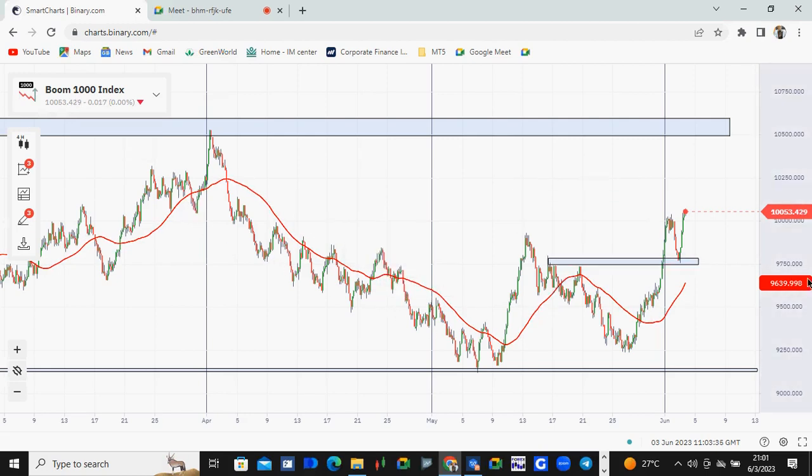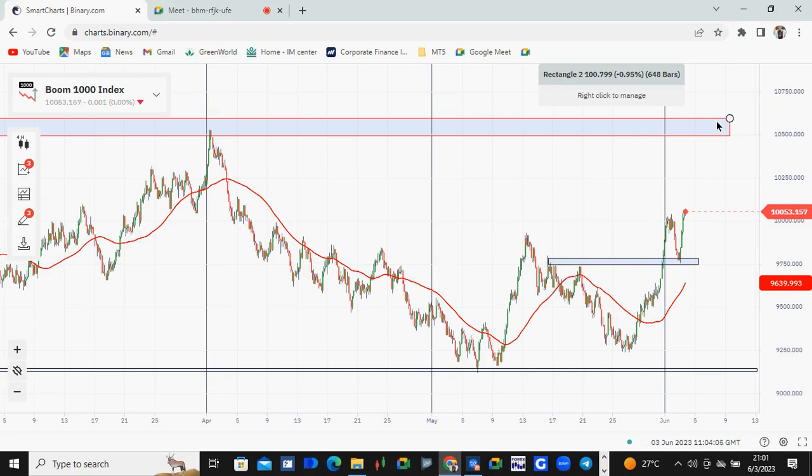So these are the people who are causing the price to go up and to go down because of supply and demand. It is this competition between buyers and sellers that is making the price move. All this movement we are seeing is just a representation of buyers and sellers. Even when you look at this moving average, it is pointing above. So it tells you the price is still going up.